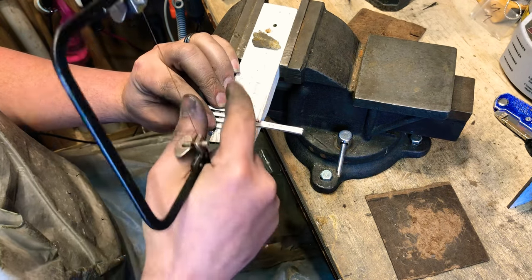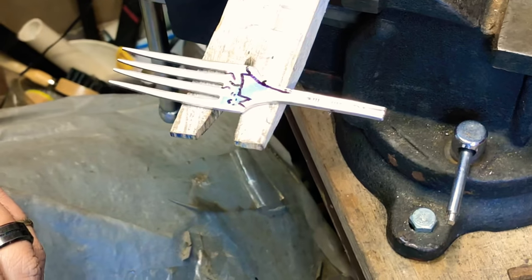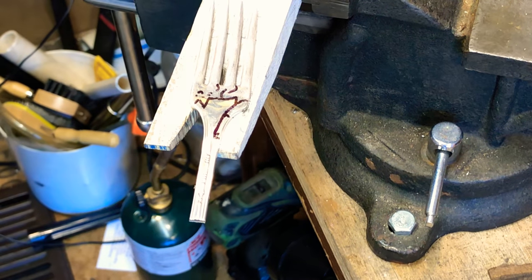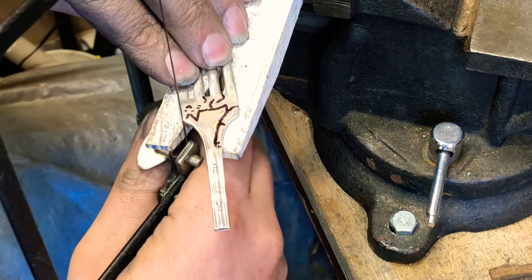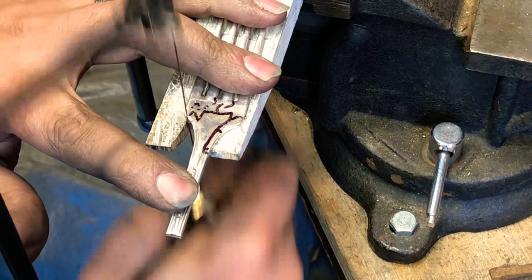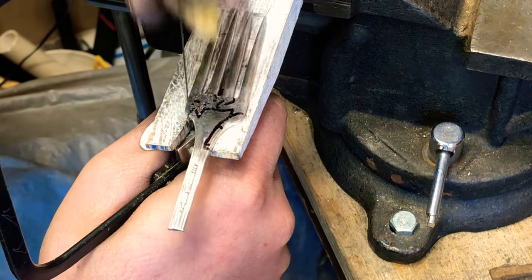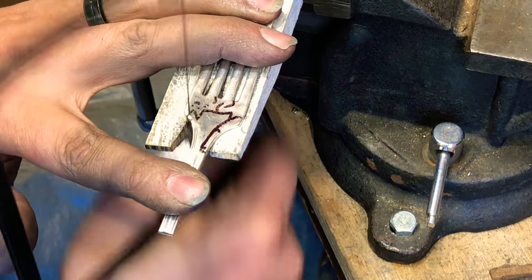So I always start with the ear, and I try and just make one path. Let me see if I can. Okay. All right, so here we go. This is a number 3 blade. And generally it doesn't take too long to cut one of these out.